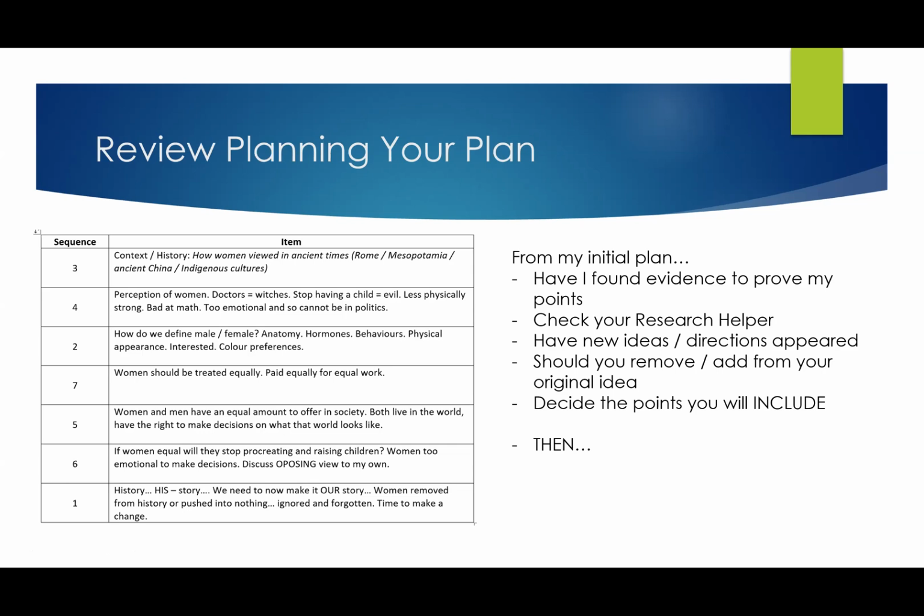Remember, this is a research essay. It is not an opinion piece. The essay at every point needs to refer back to an academic source to prove and support your point. So check your research helper. Can you tick, tick, tick and say you have enough information for these? Or have you got some new ideas? Or do you have a different direction?